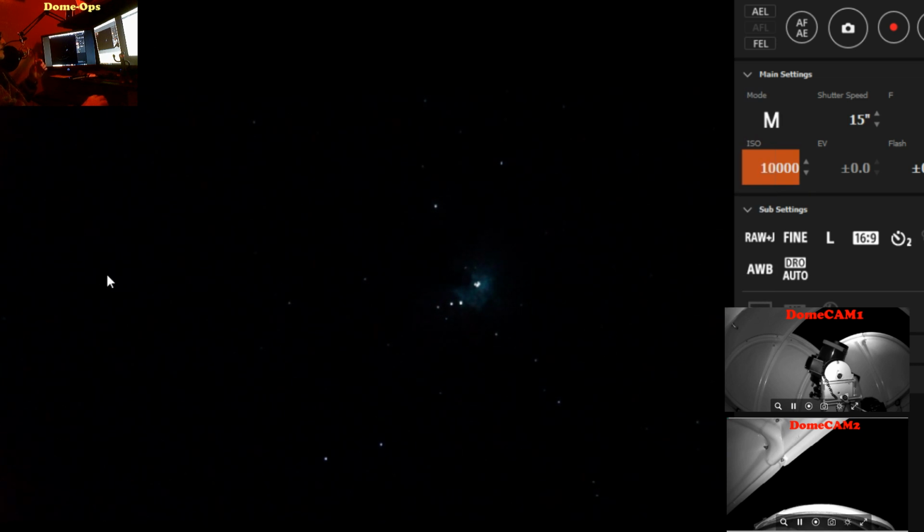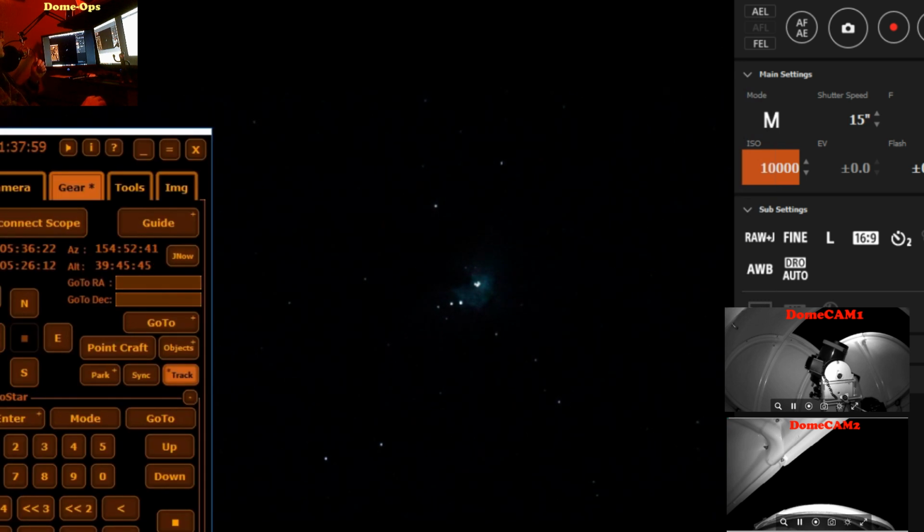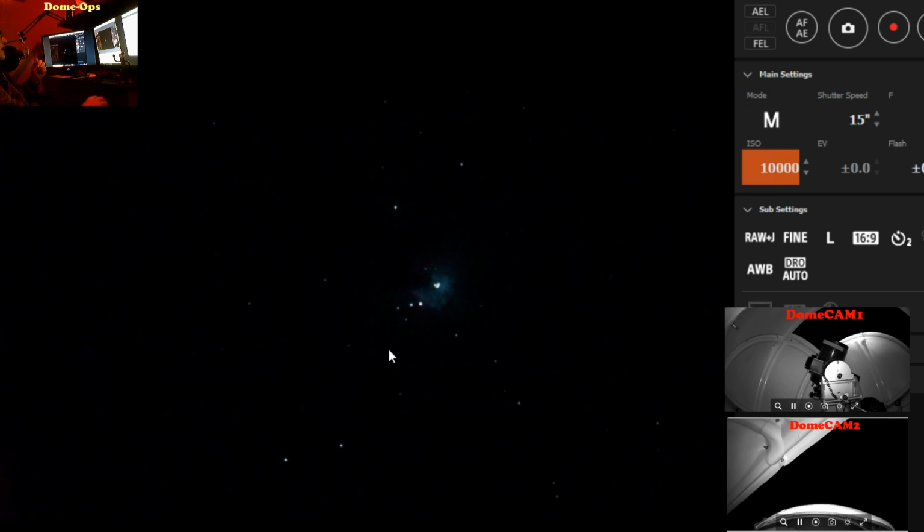And you'll notice that the computer control screen went away only because we don't need it now. We already have our telescope where we want it. Although, if I bring it back, I could bring us over just a little bit more and center it up. Okay, and now we are ready to go. So we're going to do, say, a 10-second photo at 10,000 ISO. Let's just go for it. And then I'm going to show you the rest of the system, because this is just part of it.